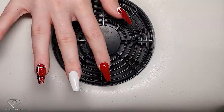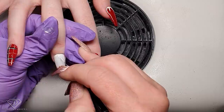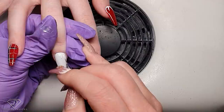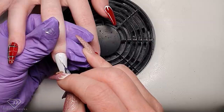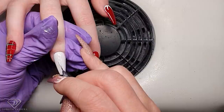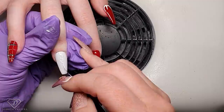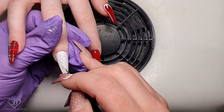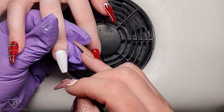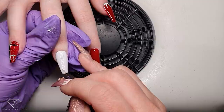Okay, on this nail we are going to do this jumper design. So I'm picking up again the paint on French gel, and we are painting number 4s. So this whole set of nails is a very geometric one. And I'm more of a swirl girl, flower girl. Not the geometric designs at all. I don't think so, at least. So again, I'm trying to break it down into easy shapes. And this one is like number 4s. And I'm actually glad I'm sometimes challenging myself as well, especially with the check design.